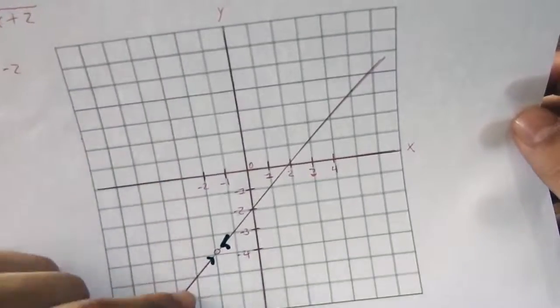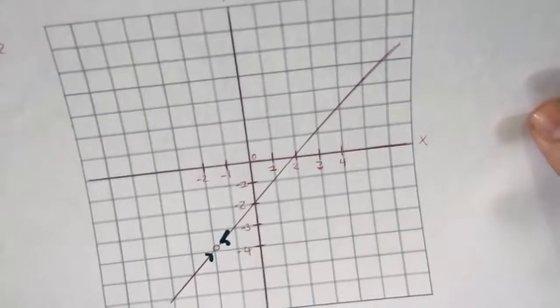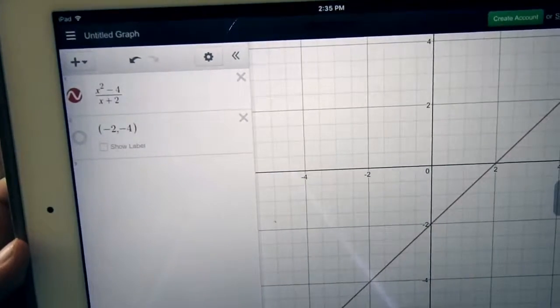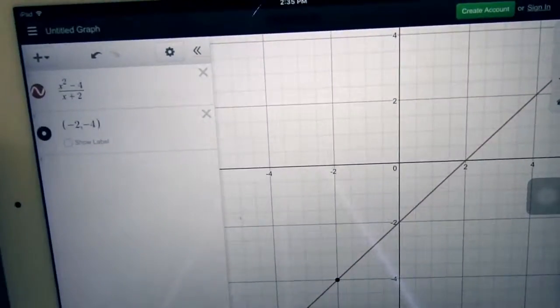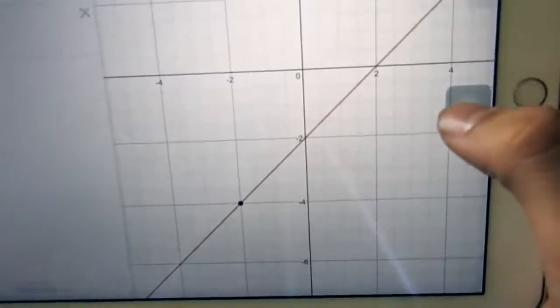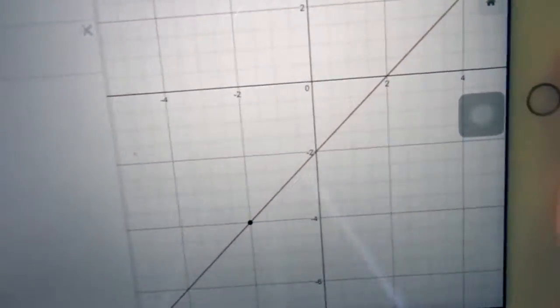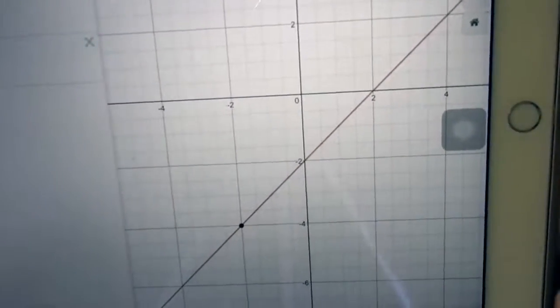We're going to get closer and closer to a value in y, in f of x, which is going to be, as we saw last time, negative 4. So just by looking at it graphically, here I have a better graph in Desmos. We have the function x squared minus 4 over x plus 2, and I have here the point negative 2, negative 4. As you can see, there is a discontinuity, but when I highlight the point, you can see when x tends to negative 2, f of x is tending to negative 4. So that's the first way of solving a limit: graphically.